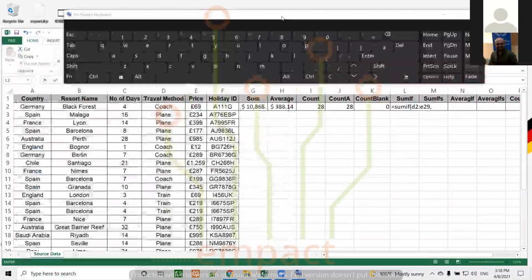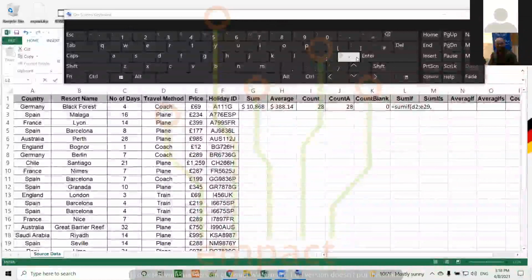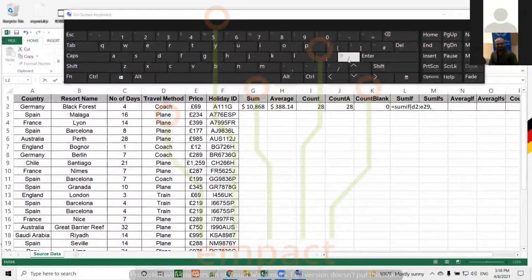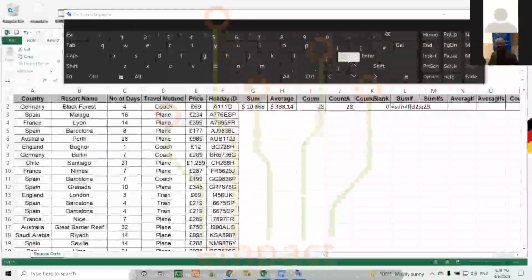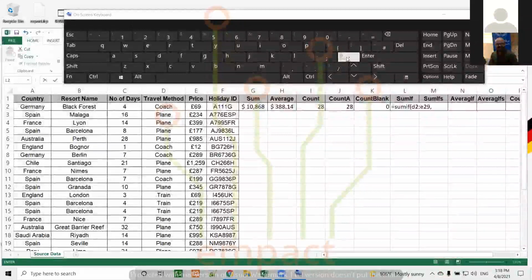Here on my computer, the double quote is on number 2, but on your computer, the double quote is next to Enter, where the letter ta in Arabic is written. So you use Shift and this key.